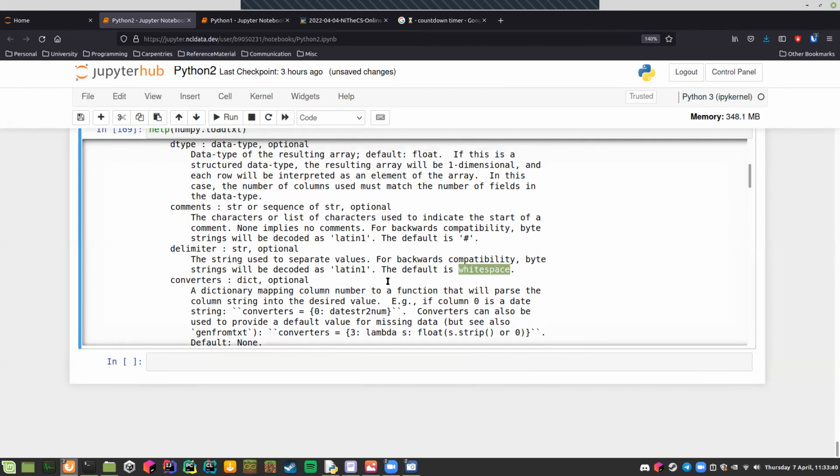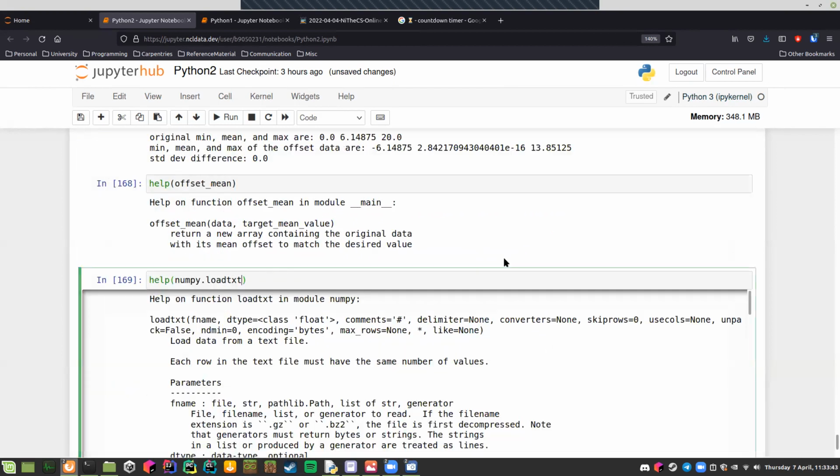So by default, numpy loadtxt will say delimiter is equal to this. So if I was to run this, it would be no different to running this. And then, of course, the positional arguments are fixed in place. You have to have it on the first line, second line, whichever order it's in.